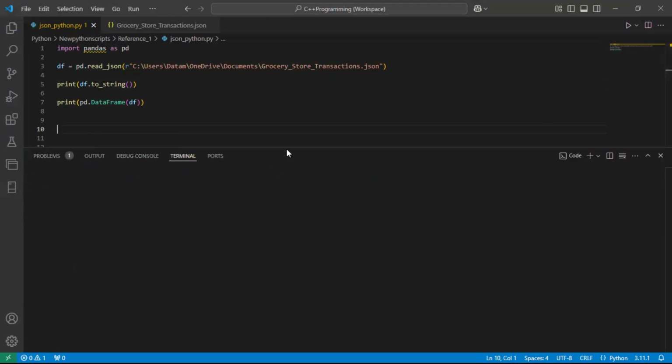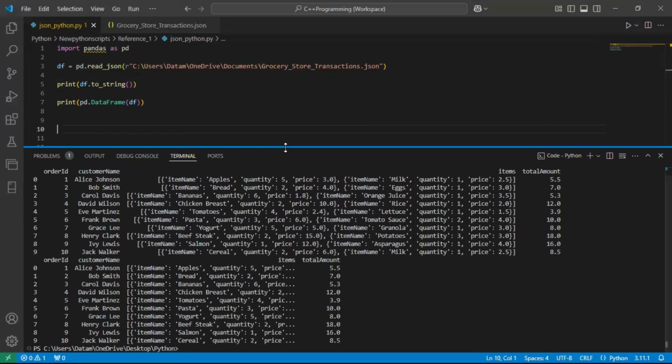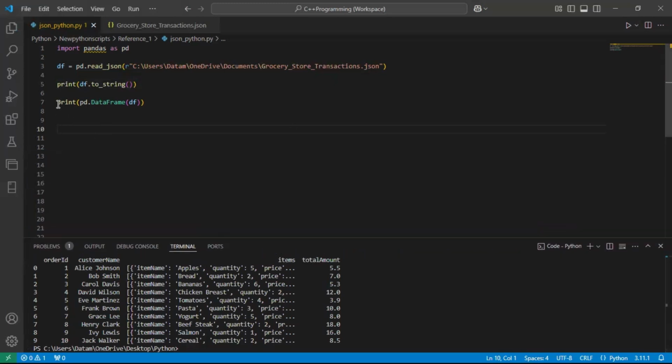Let's run this and compare it a little bit. Okay, so as you can see, with df.to_string we see our entire JSON array. Down here, we have an abbreviated situation, but our totals are correct. Nothing was miscalculated or anything in that nature. So let's go to our last example. We'll just comment this one out.